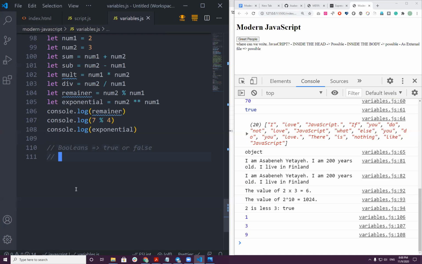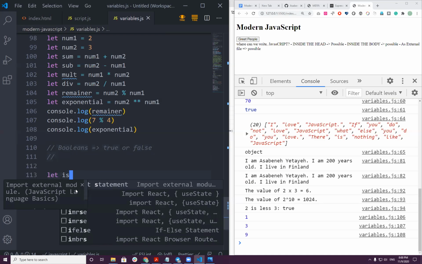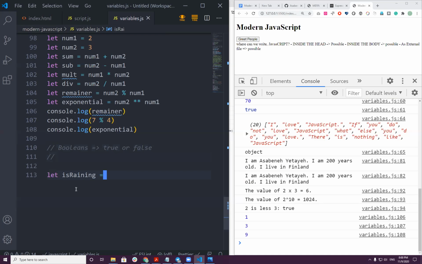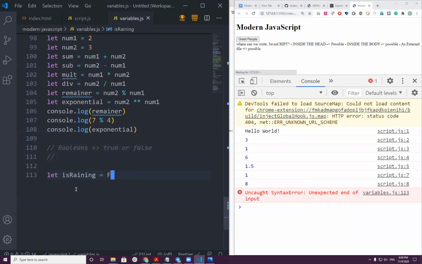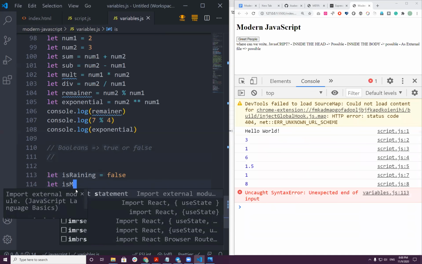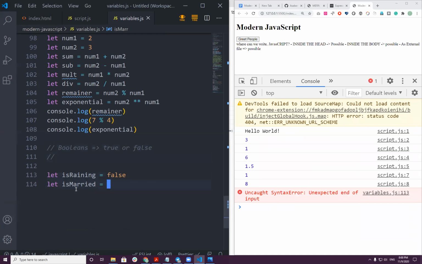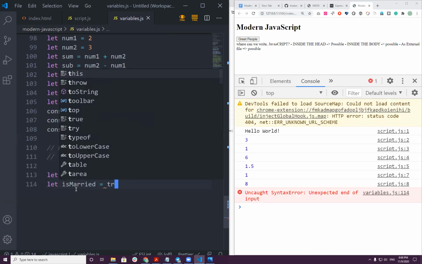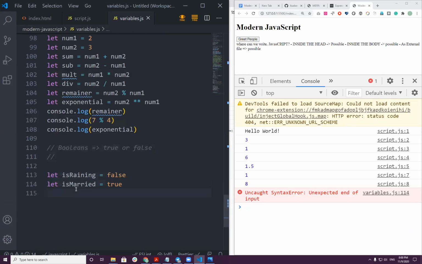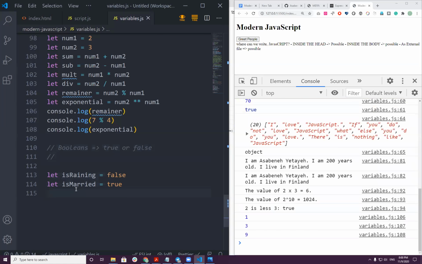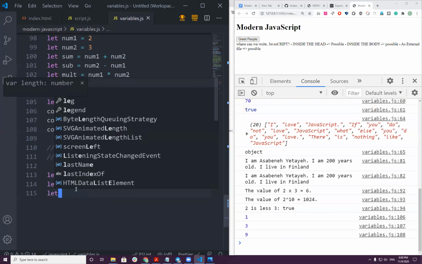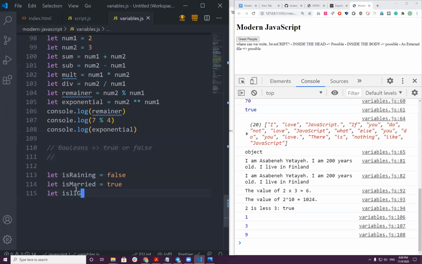Okay, is it raining? So let's say isRaining outside? At least in my place, no, false. Are you married? isMarried. If you are married, true. So the value we get is actually this. Let isLightOn.